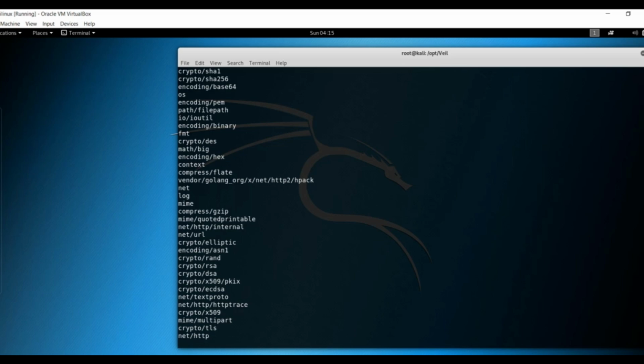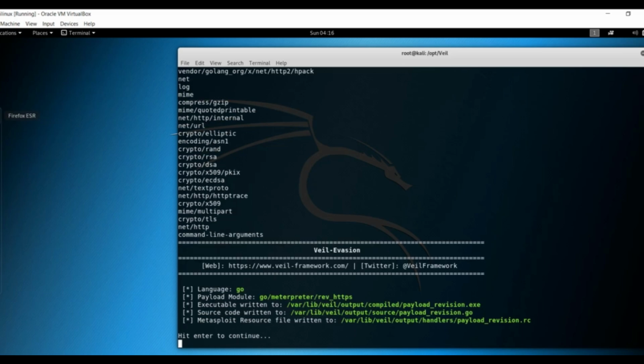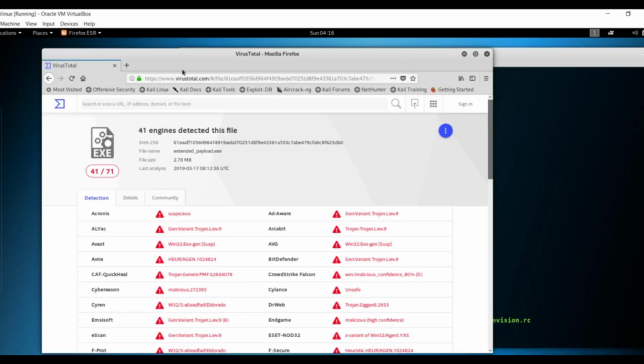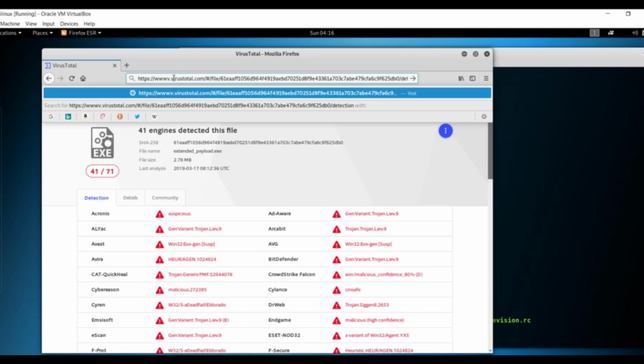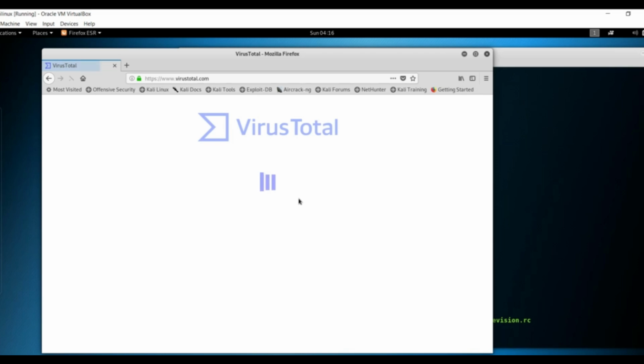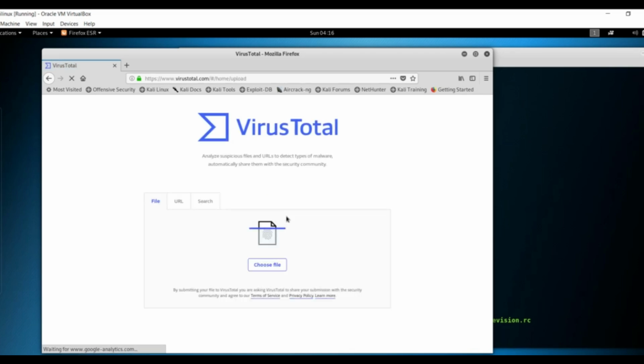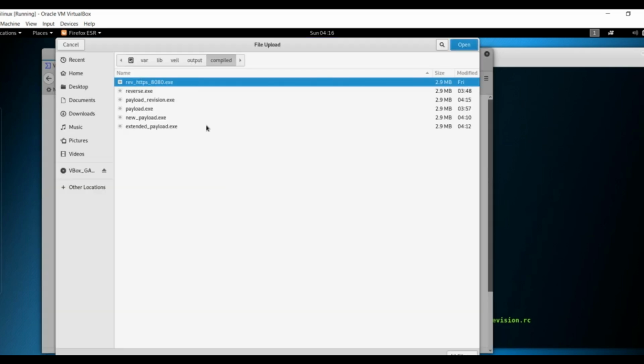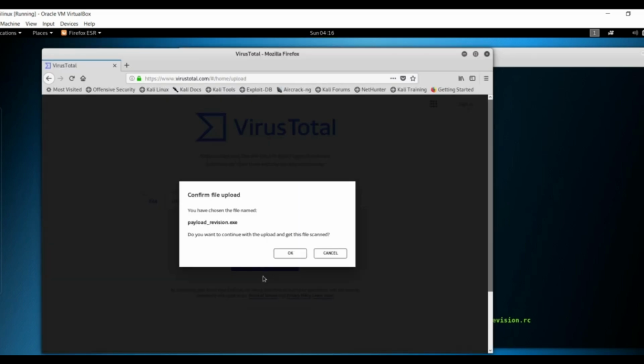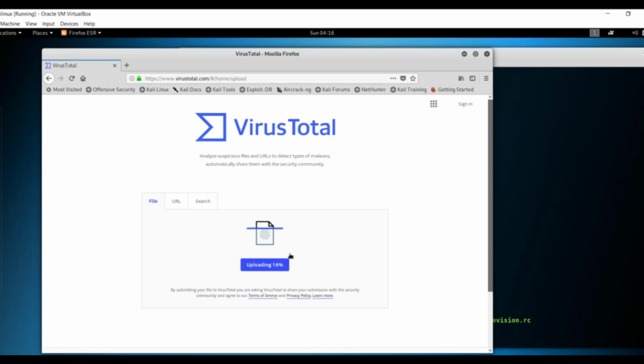So let's go back one more time to VirusTotal, and I'm just going to navigate over here, and let's upload that file as usual, and this time it is payload revision. Let's upload this file first, and maybe this is going to work.